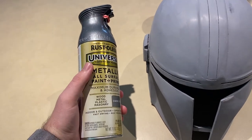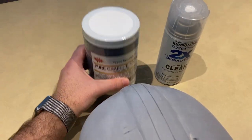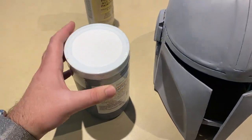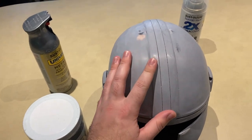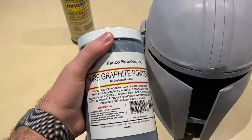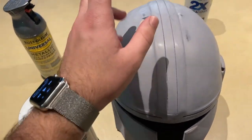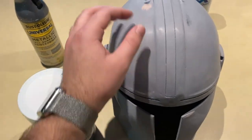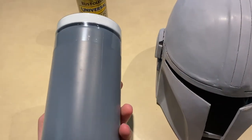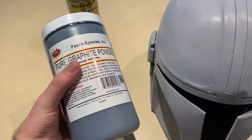After one or two coats of paint, we're going to move on to graphite powder. This is something I've seen talked about on forums during my research. The idea is you put down a base coat of color — some people do glossy black, some say dark steel — and then you buff this very fine dust into the paint using a cotton pad or cloth to give you a metallic reflective look.